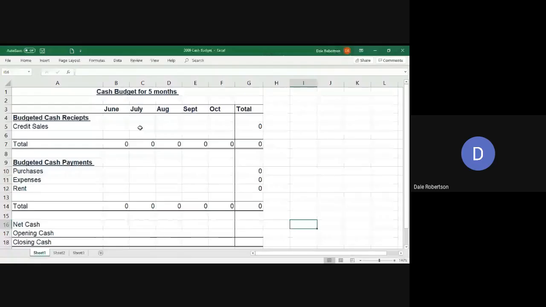First off, they give us debtors at the start of the month of June, which is our first month, for April and May, 2 previous months, totaling 115,000. April is 52, May is 63. Then they give us creditors for 1 month of 44, and they give you your opening bank balance of 34,000. Then they give you a list for all 5 relevant months, June to October, of sales, purchases, and expenses.